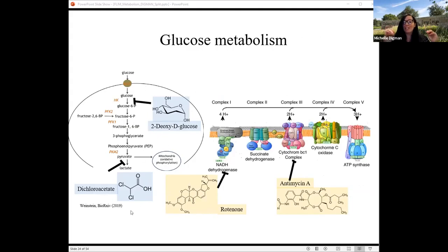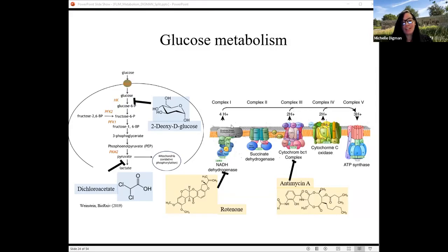Dichloroacetate is actually used in chemotherapies because the idea is to take cancer cells that are highly glycolytic, highly proliferative, and shut down that mechanism by targeting their metabolism. By shutting the glycolytic pathway down, the idea is to revert them to a more OXPHOS state. Cancer biologists believe that if you revert their metabolism to an oxidative respiratory state, you can actually tune down their proliferative aggression. So they undergo a more quiet state, let's say.